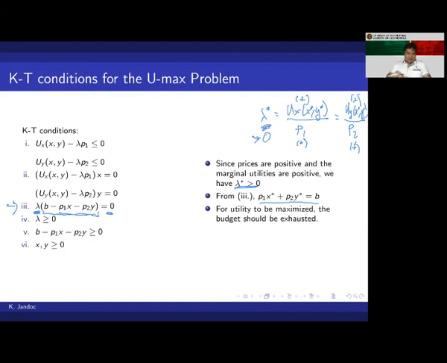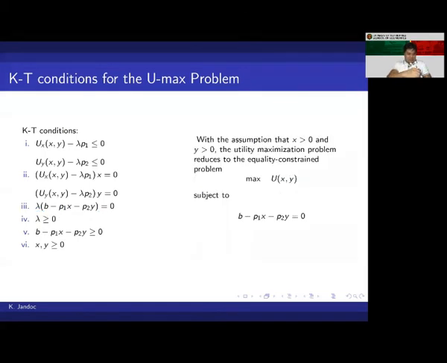Now, what does this mean? Since we have an equality sign over here, it means that total spending on goods X and Y at the utility maximizing bundle should be equal to the budget. So this person should not save any money. His budget will be exhausted. He will spend everything allowed by the budget, and he won't leave money on the table. This is the consequence of X star and Y star being utility maximizers.